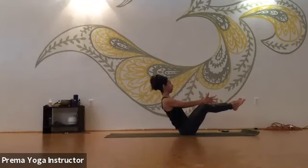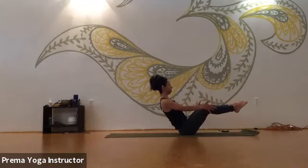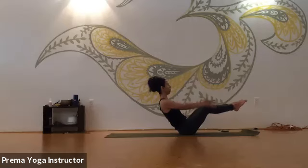Stretch your arms forward. Keep the length in the spine, so we're not sitting on our tailbone. We're more on the sit bones. And then bring your knees back up and slightly slant your spine.